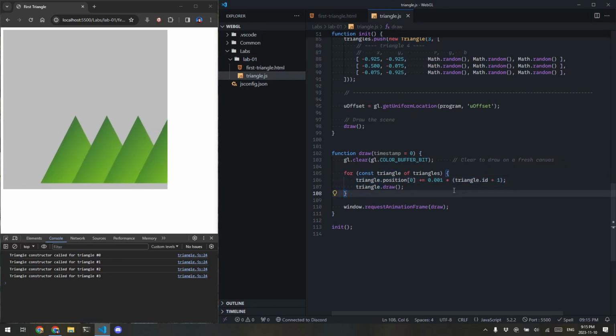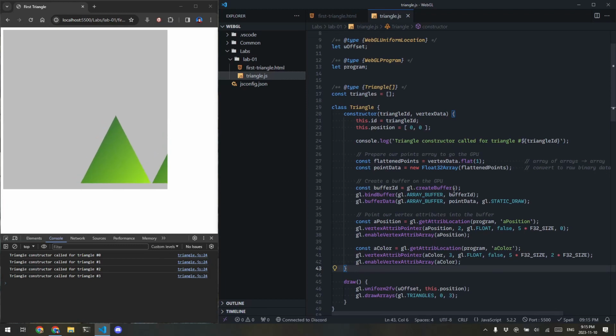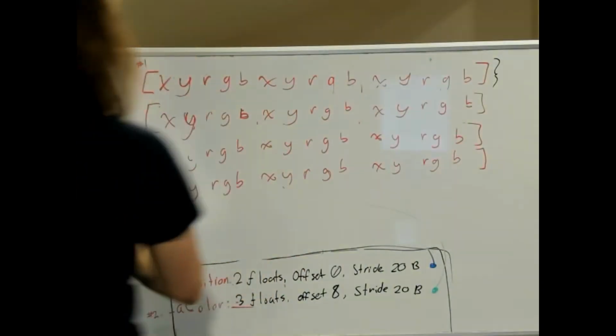What's going on here? This is where you really got to get your encapsulation up and running. If I switch back over here, if you remember way back at the beginning when I was describing the steps for drawing triangles, it went something like create buffer, bind buffer, set buffer data, set your vertex attribute pointers. And when you called bind buffer, I kind of drew it like this. So we make the first triangle.